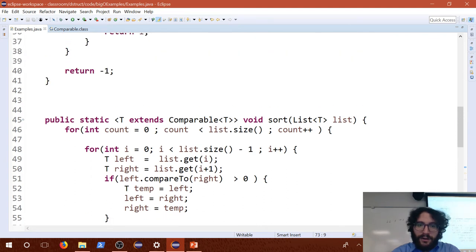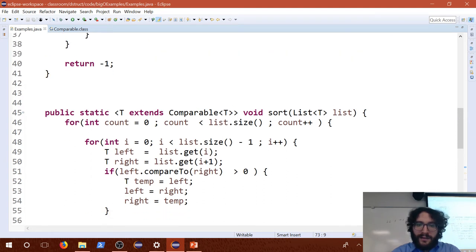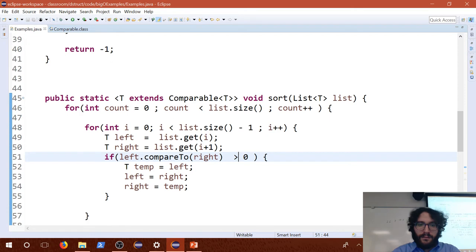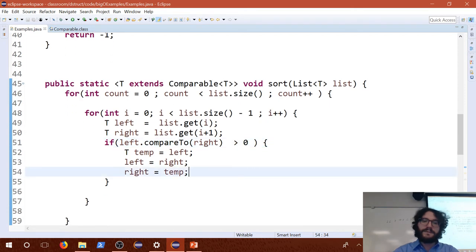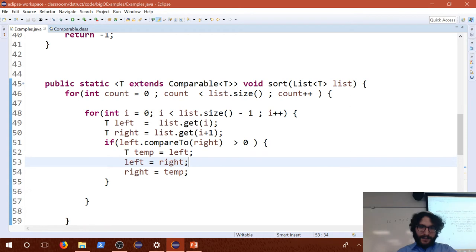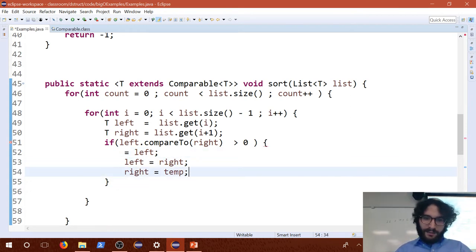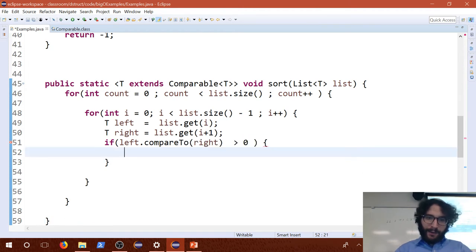So for int i is less than size minus 1, i plus plus, get the ith item, right? Get the item to the right of it. If the item on the left is bigger than the item on the right. Because you're not actually changing the list. You're only changing left to left and right to right. That would do it. Okay, yeah. Silly me. I don't know why I thought that would happen, but right, I was just swapping around memory locations without actually changing anything in the list. So, good point.